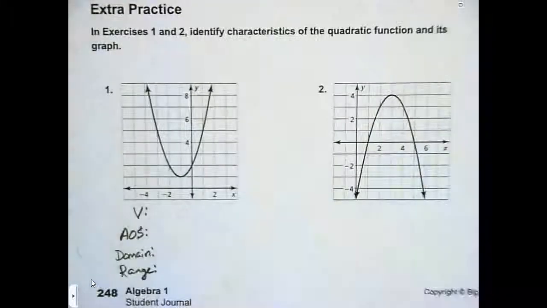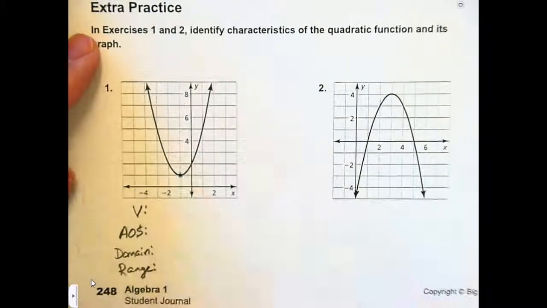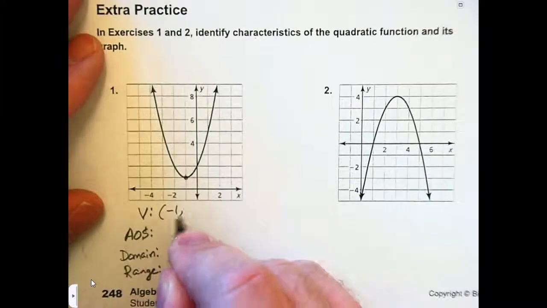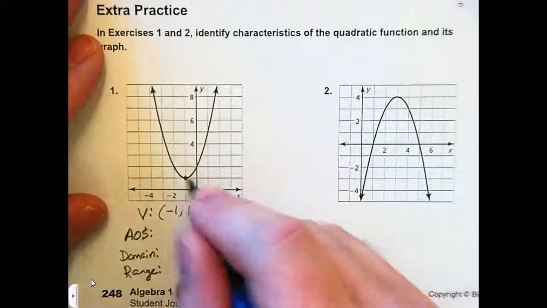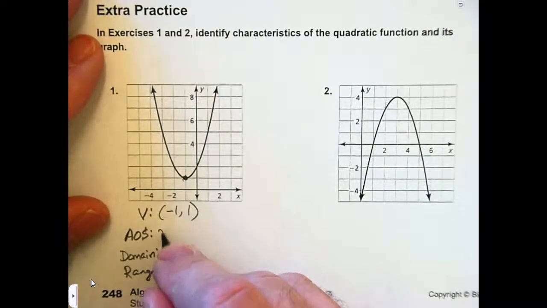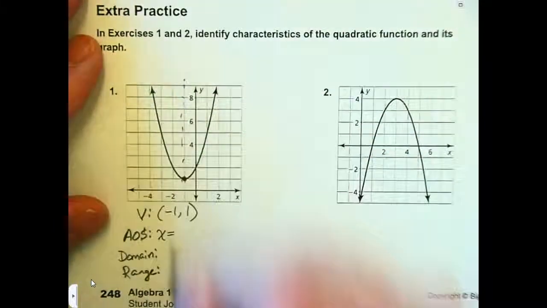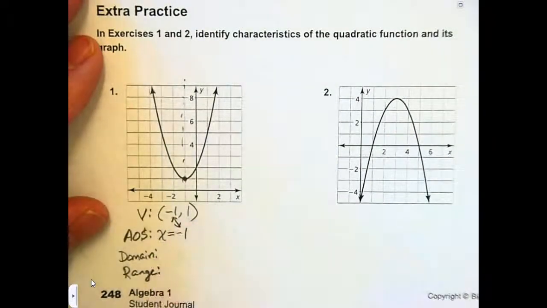Let me help you out with what I'm expecting here. Make sure you take good notes on it. My vertex is what I'm looking for. So characteristics, what's the vertex? It's -1, 1. It's just the vertex. It's a coordinate. What's the axis of symmetry? x equals, that's this line, -1. It's always the same as this. These two things, make a note to yourself, they're always the same.